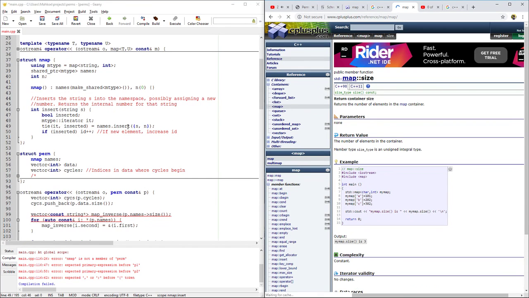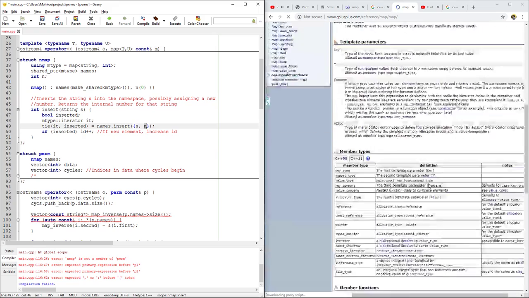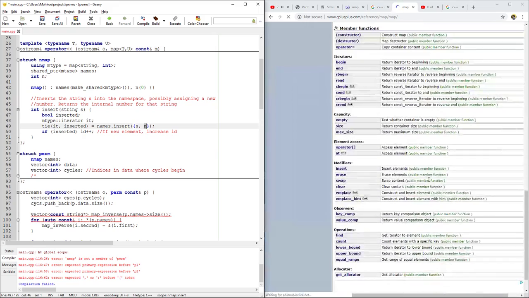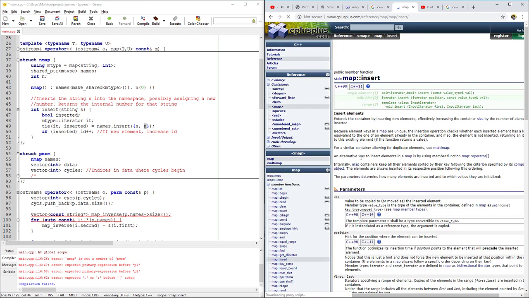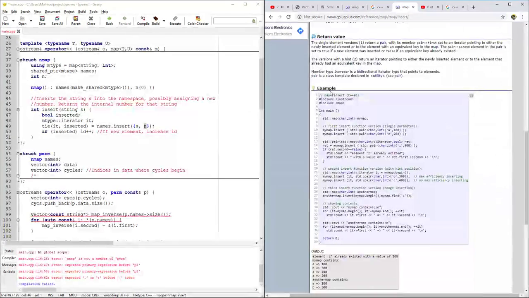I'm just wondering what this insert does if I give it a key that already exists but with a new value of n. Okay, yeah, I think we're okay.